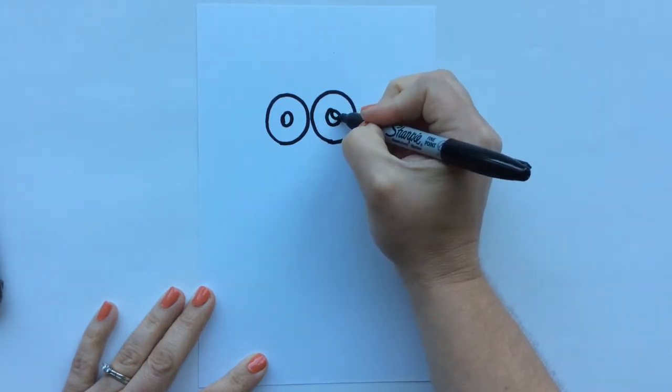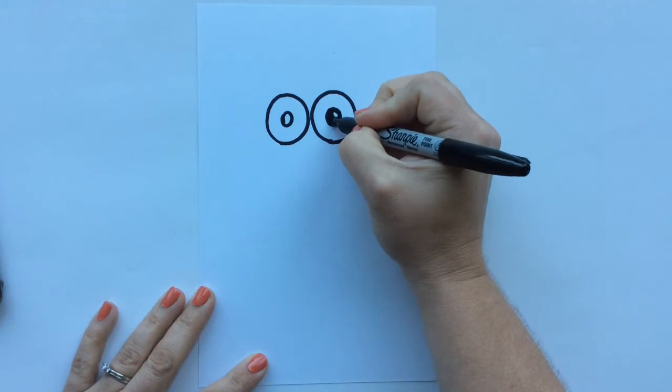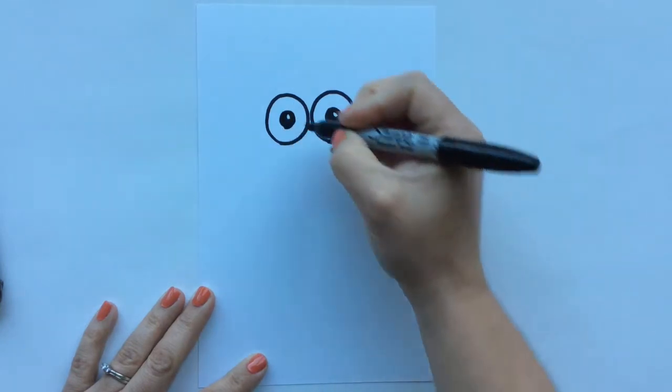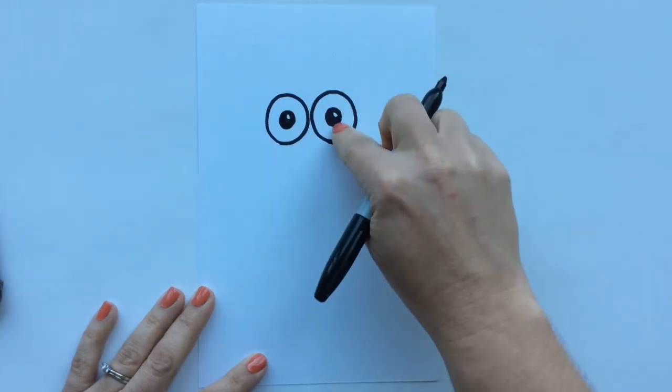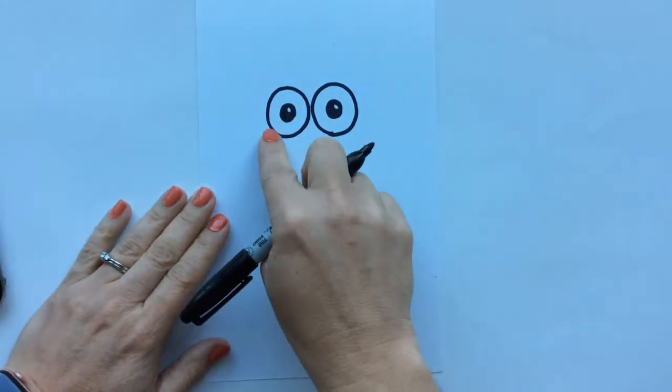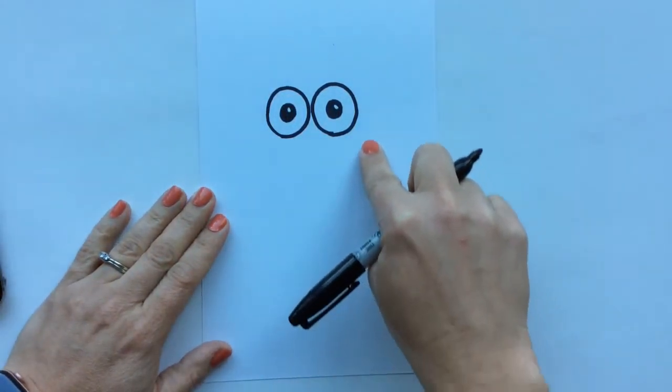If you want to leave a little bit of white in there, I know a lot of artists like to do that to show the shininess of the eye. Big circle, little circle. There we go. We have two eyes. Now we're going to make a curve line that goes from one eye to the other.